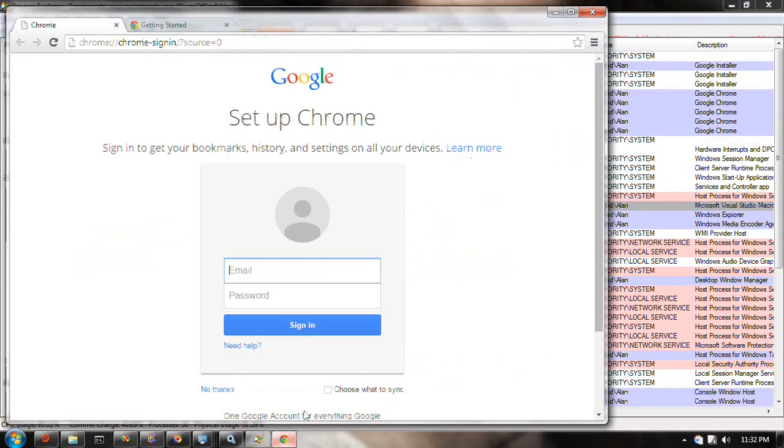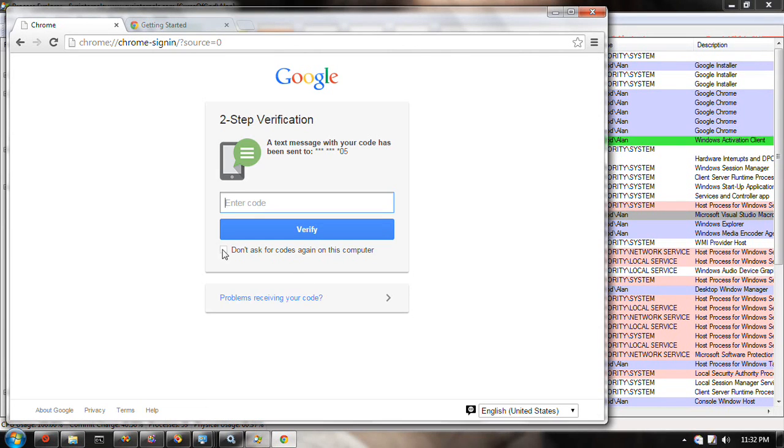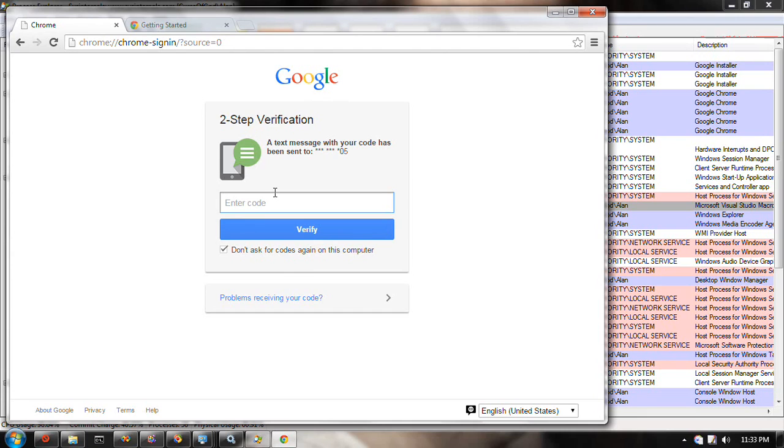If I remember my password. You think it'll never ask me again? Okay. Now, this is good because it remembers all my settings and my favorites and everything.